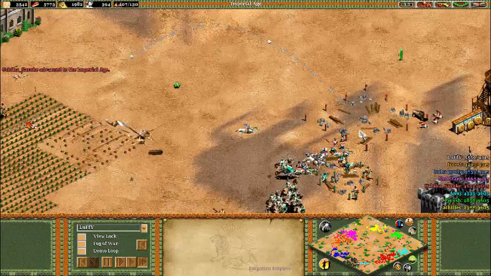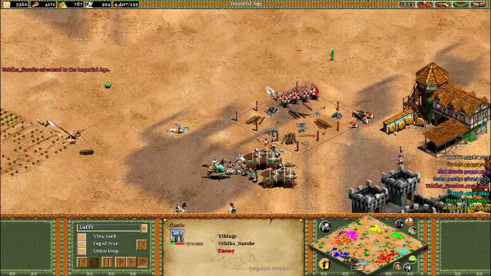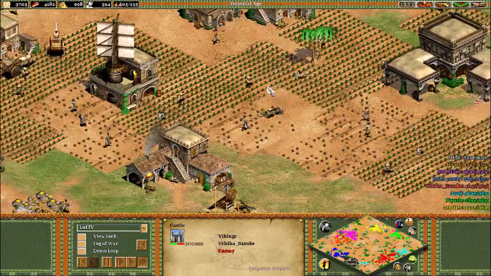Now Sasuke is making an aggressive move with Vikings, getting another castle here. I think they have completely got the base of Luffy. Luffy is still collecting resources as much as he can.